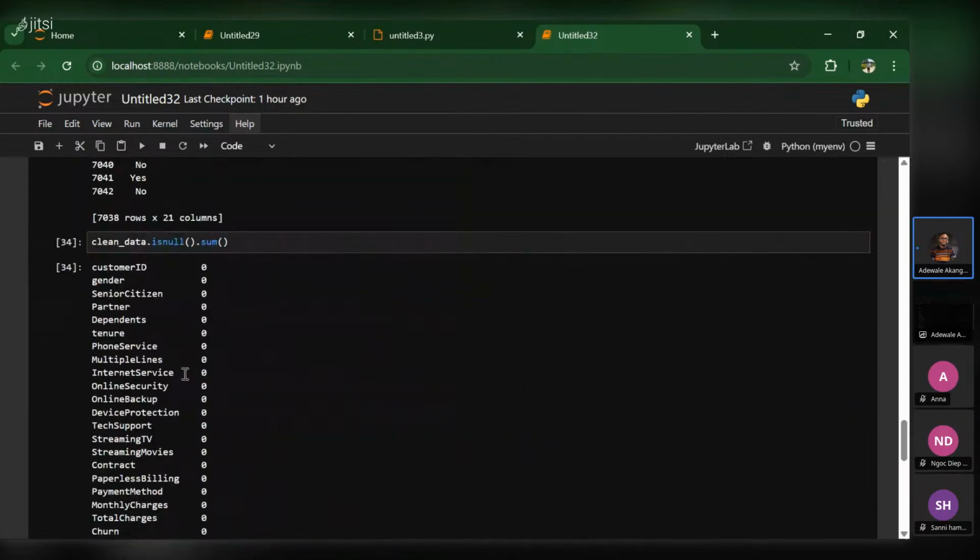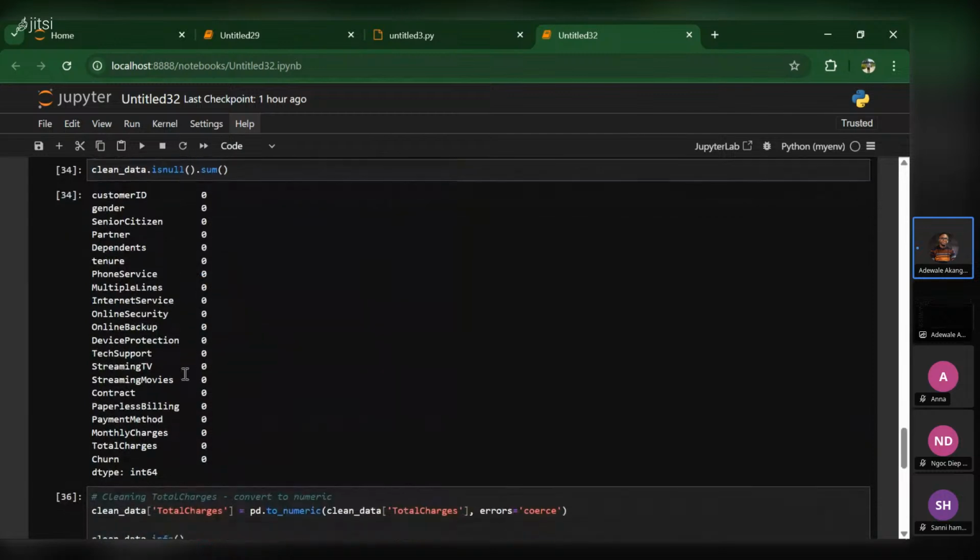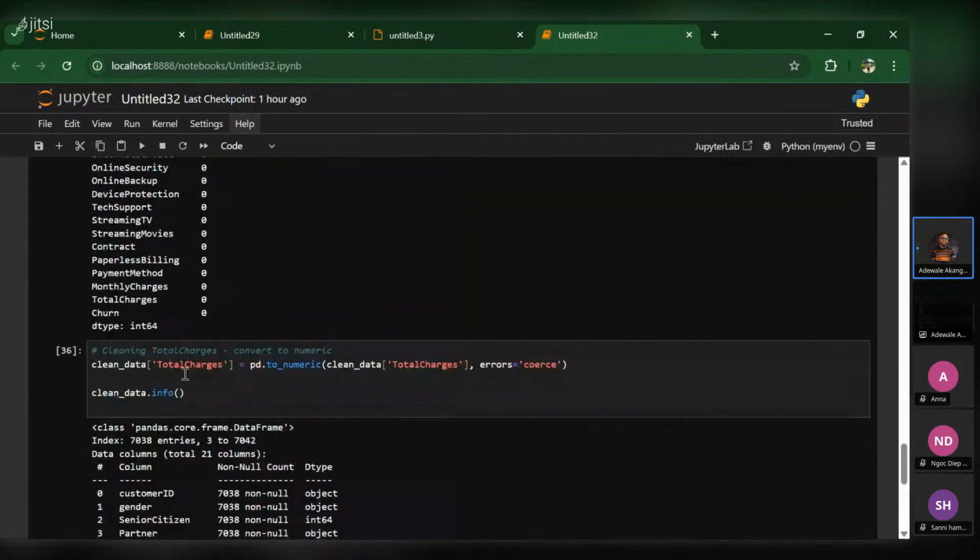What will you do? We try to consider, since there are not many, we can either remove them or replace the missing values with probably the values that occur more. So we try to use mode, and mode worked. So we also felt since there are not many, we can actually remove them. You don't have to keep them since you just have few of them. So we decided to remove all the missing values in our rows.